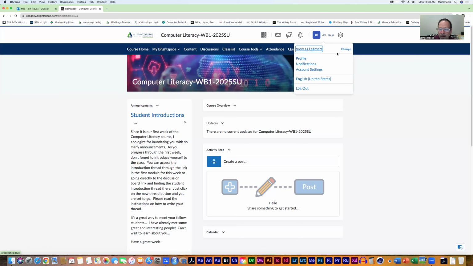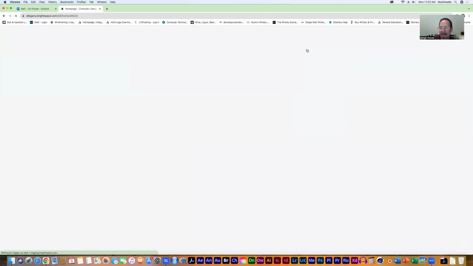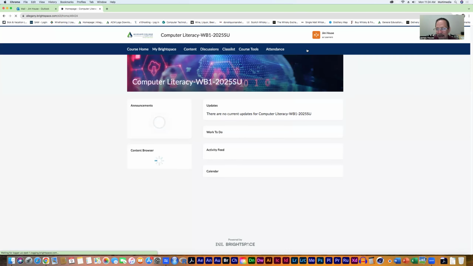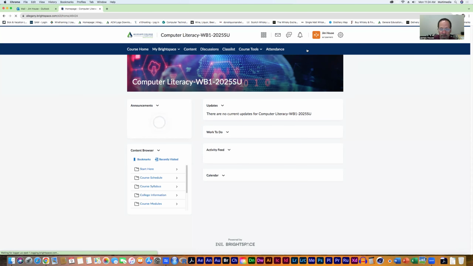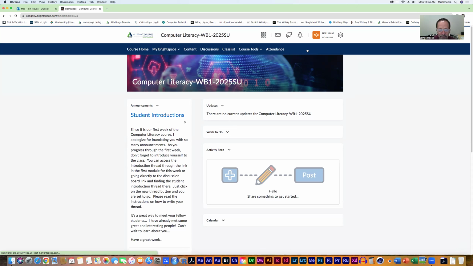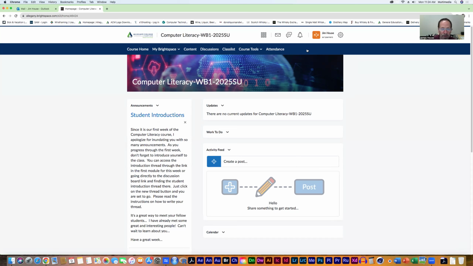I should have done that before I started, but I'm going to go ahead and view as a learner so you can see what it looks like. Again, this is still slightly different because I am an instructor; what you see and what I see are two different things. There's some more stuff at the top of my little blue navigation bar that I reference quite frequently.